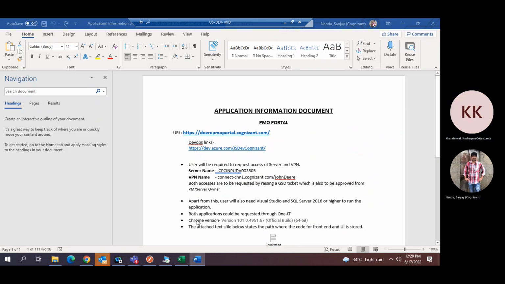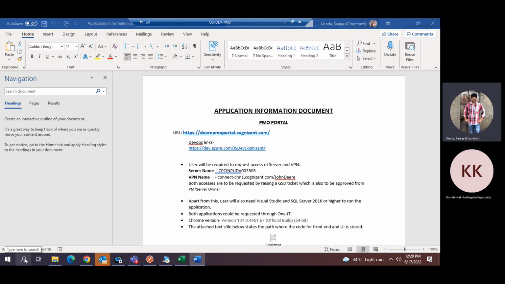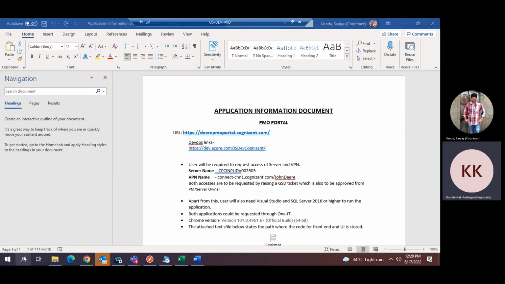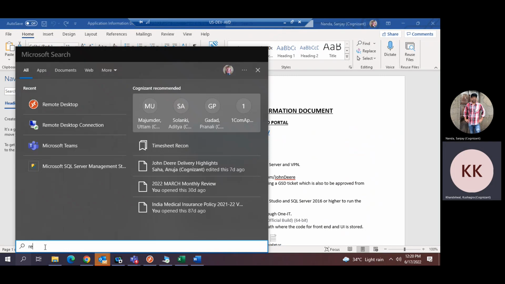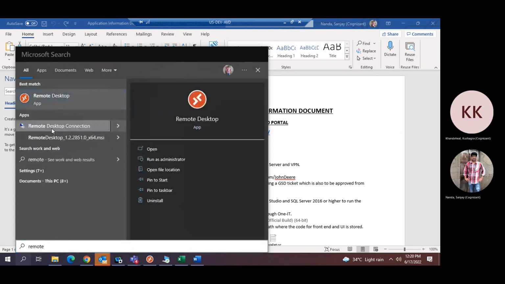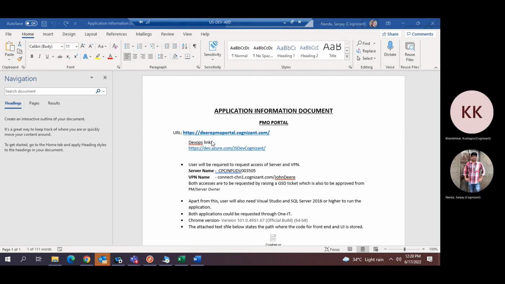Yeah, sure. Okay. So now I'm connected to VPN. So now I need to go to remote desktop. This is very simple.